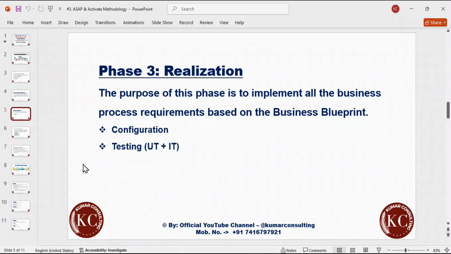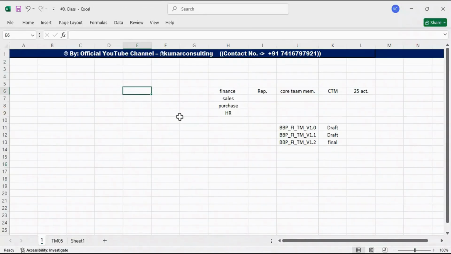Now, configurations will be done, and then testing. I'll tell you guys, when you talk about testing, after configurations, let's suppose I configured automatic payment program, APP, in short form it is called APP. If we configured APP, then what will happen? How will you guys come to know that whatever configurations we have done is working fine? So we have to test it.